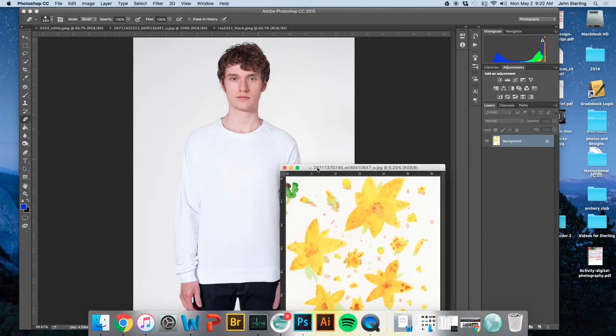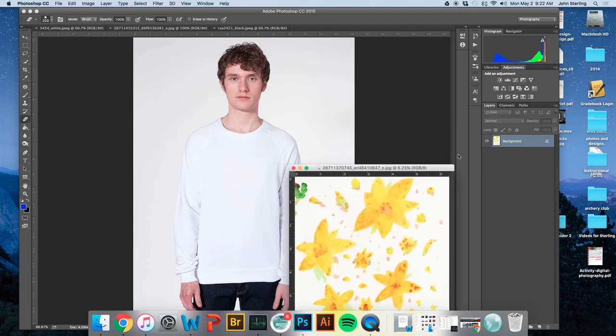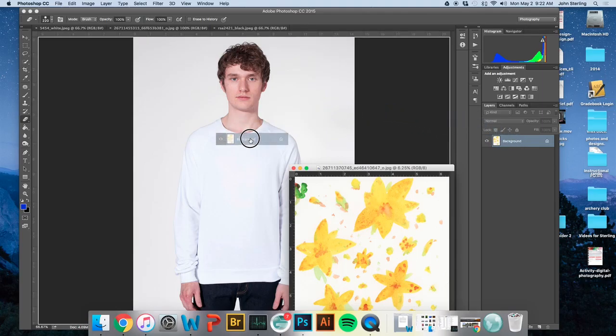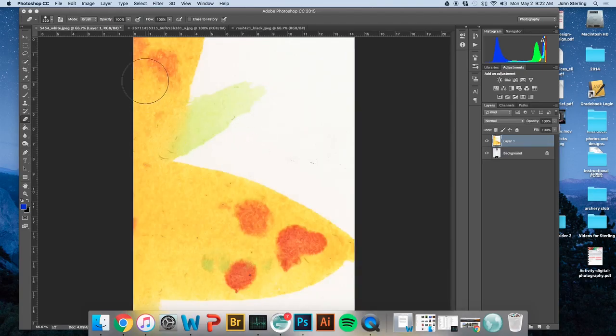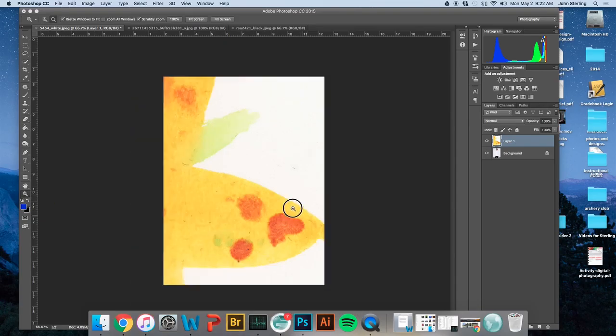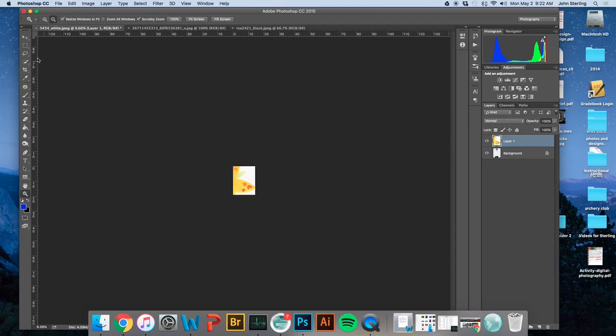So what I can do now is drag this flower layer, just select its background here. This is the flowers. Click, drag this onto. Now, yours that you get off Flickr should be much more reasonably sized. This is a scan that Sammy did not resize, so it's massive. So the tools I've used here are my magnifying glass out and a move.